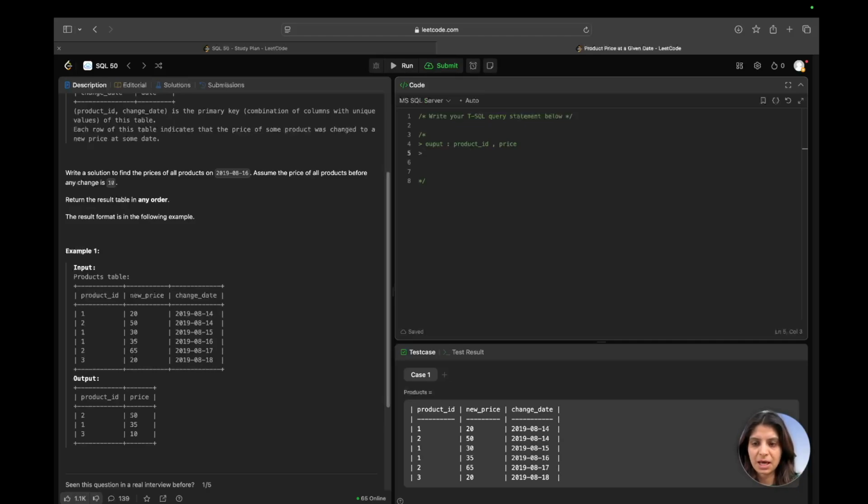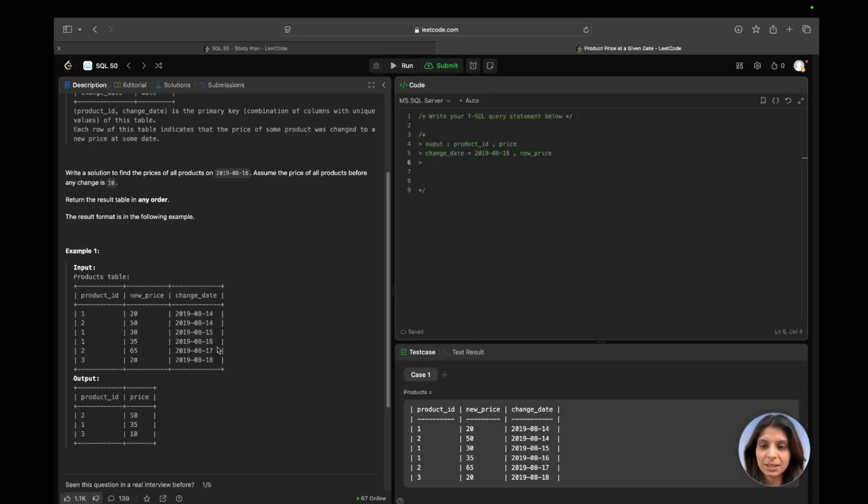First, the simple case, wherever my change date is equal to 2019-08-16, I'll directly take the new price. Then there's product ID 2, where I do not have a price change update on the 16th, but I have the one before it, the 14th, and also the one after it, the 17th.